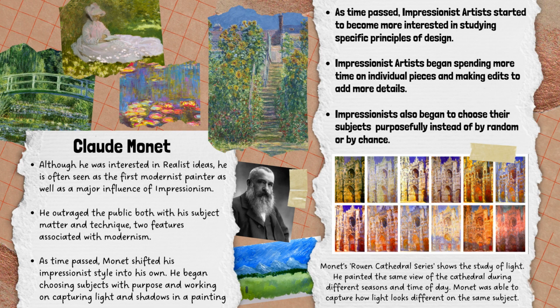So one art piece that you can look at by him are the Rouen Cathedral series. It is actually a series of canvases, so multiple canvases. He went to the same spot every day throughout different times of the day, through different seasons, and he wanted to capture how the cathedral visually changed depending on the season and where the sun was in the sky during the day or in the evening.